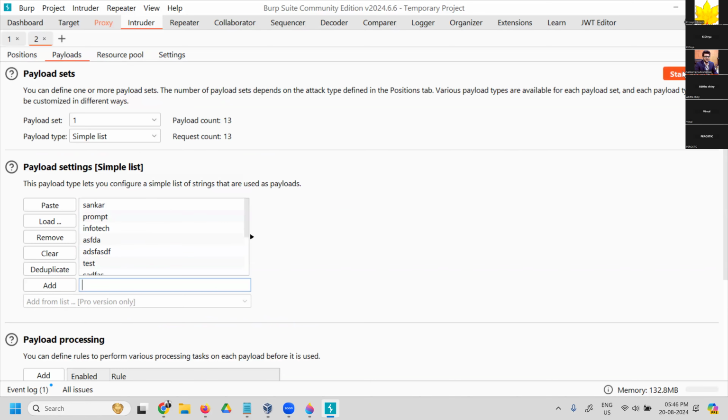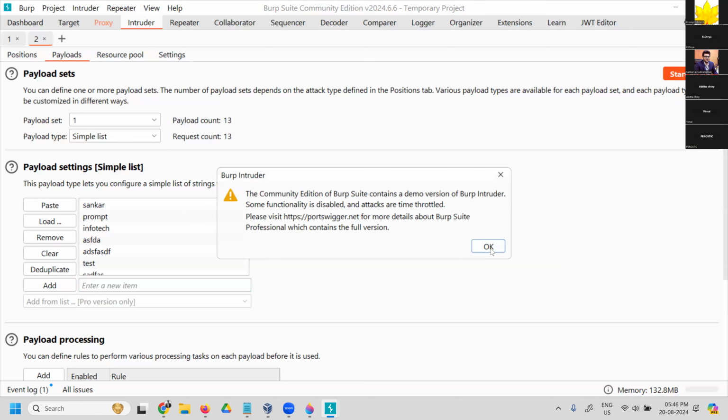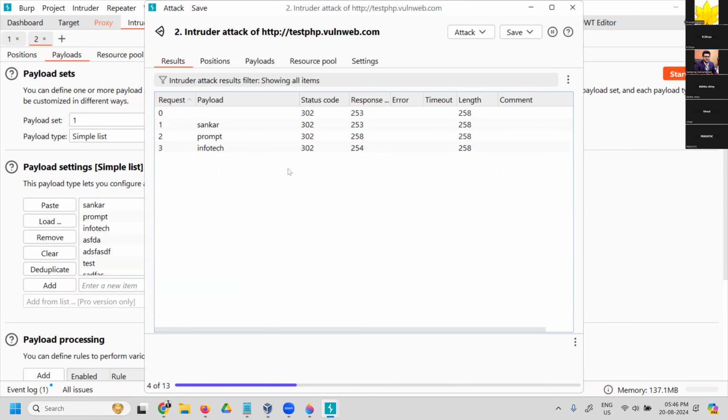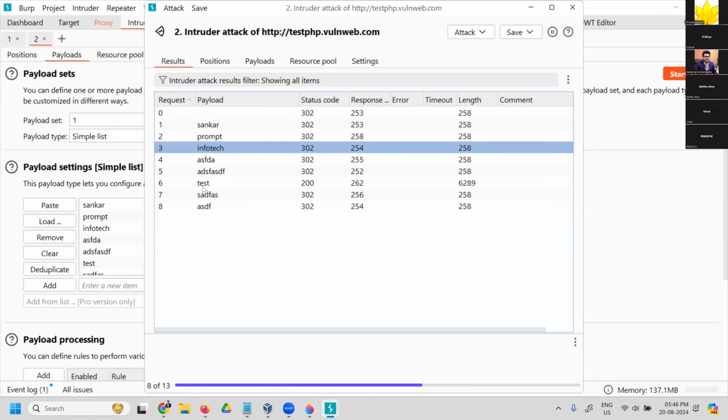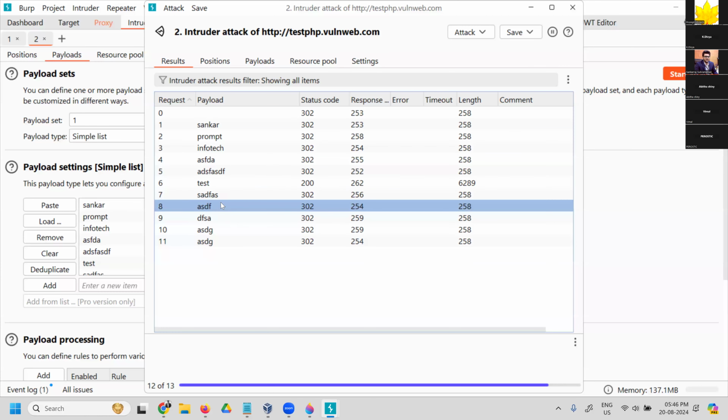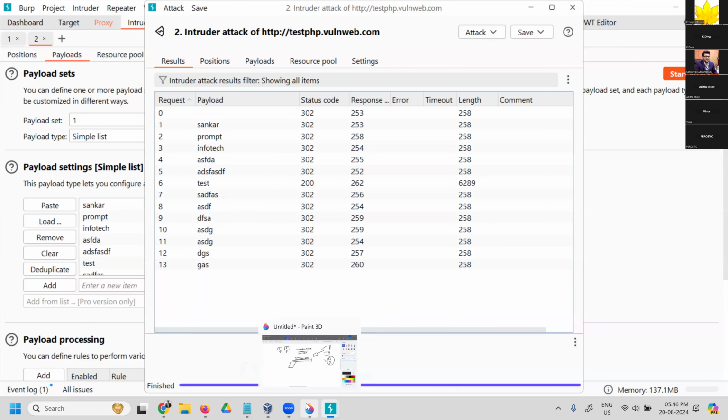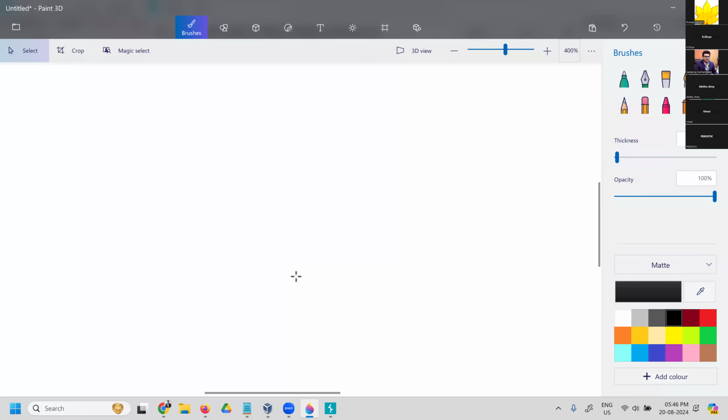Now I'll say start attack. Click on OK. Now see what happens. Each and every password that I gave is getting tested. And when it comes to HTTP status codes, hopefully you should know about this. We have different series of status codes here.